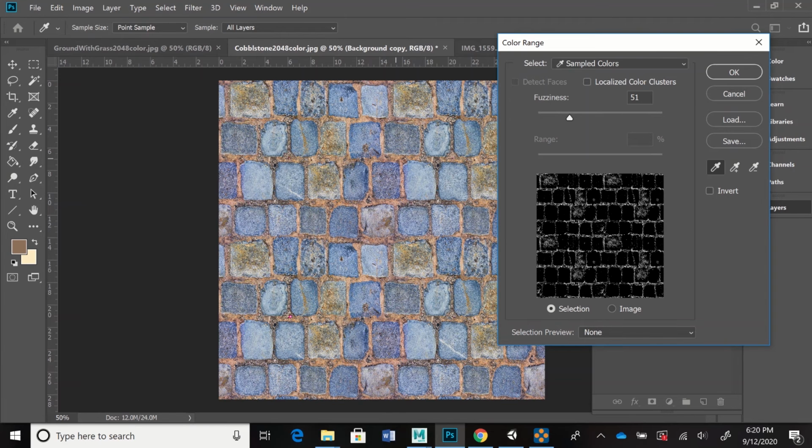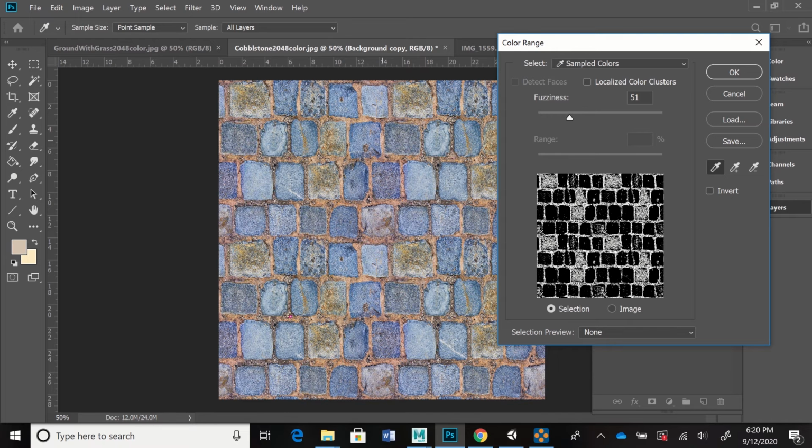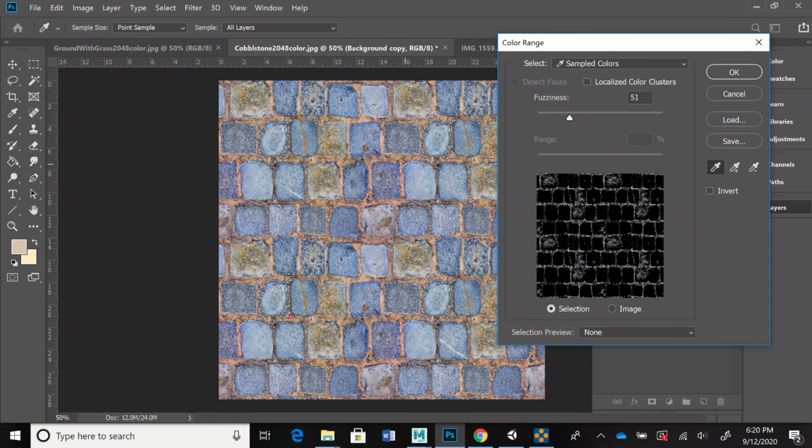So I'm clicking on the orange areas, trying to get the grout mostly coming up with that. You see when I clicked on that one, I got some of the actual stones there. So I might want to undo that and go back. I did a Control-Z undo and go and hit a different color. And that's getting the grout pretty well. I could pull this to try and maximize that a little bit.